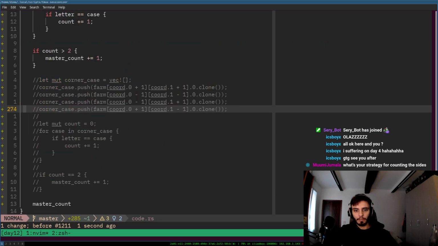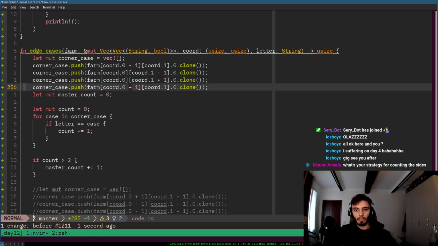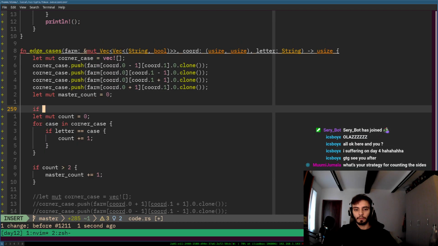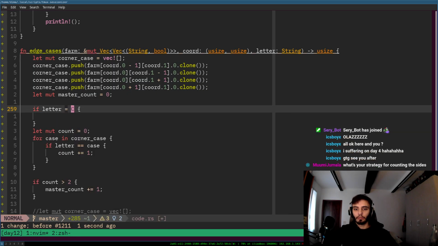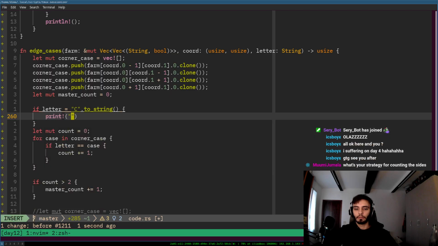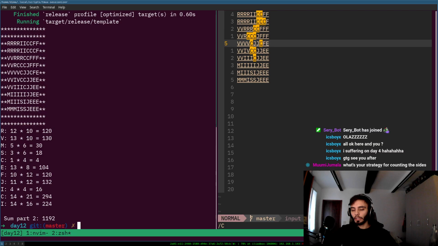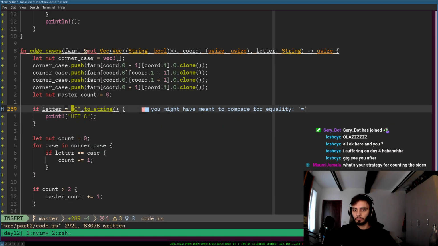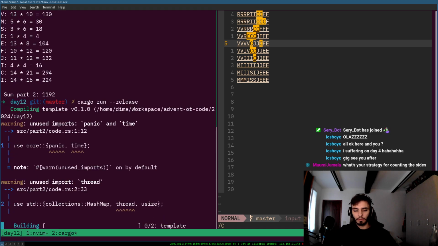Let's see how many times I'm hitting the C over here. So if letter equals C, of course, to string, print hit C. Am I hitting it more than once? Like, I believe I would hit it precisely once.